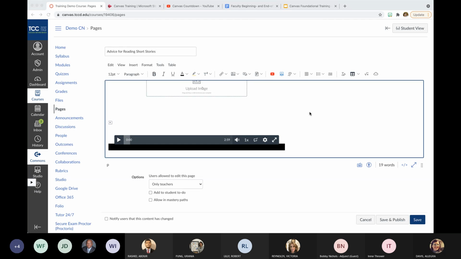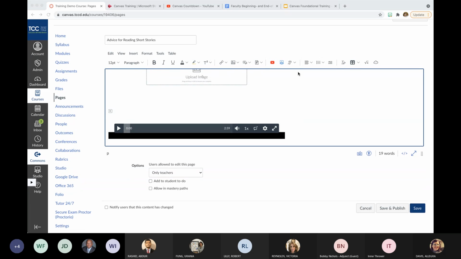Again, just a very important reminder that if you have a video, you want to make sure that you turn the captions on for that video, and that we would never, ever recommend that you upload a video that's longer than 10 minutes. There's hundreds and hundreds and hundreds of research studies that support videos being 10 minutes or shorter to maximize the student learning experience. If you have a 40-minute lecture on advice for reading short stories, make 4 videos. Break them up based on subject, based on topic, and make them 4 shorter videos or 5 shorter videos, and let students work through them 1 at a time.